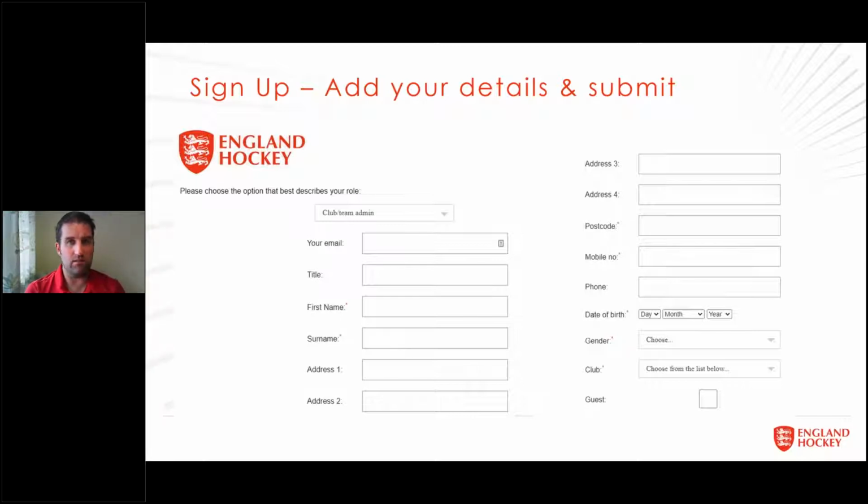Things like address, not mandatory, but some clubs, some organisations might use this for their membership database, and so they might ask their members to fill those fields in as a requirement from the club. As a system, we don't need it, but we're providing the opportunity to enter that in here. Other bits of information about date of birth, which helps determine whether you're under 18 or not, and also helps identify you as a unique individual, so that we don't have 2 John Smiths being linked to the same account.